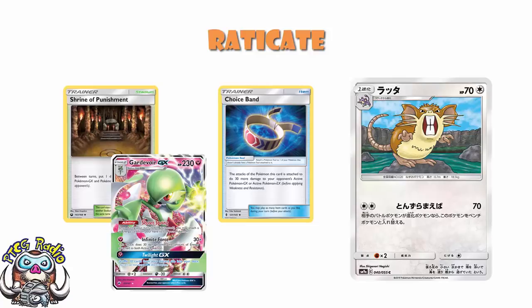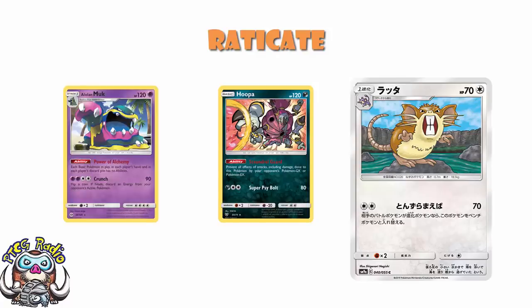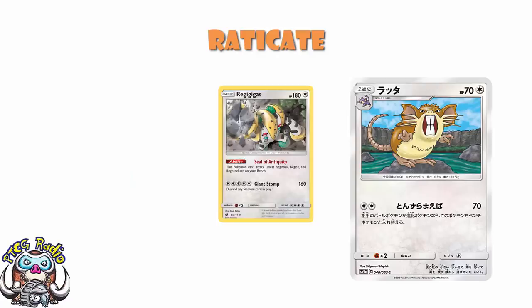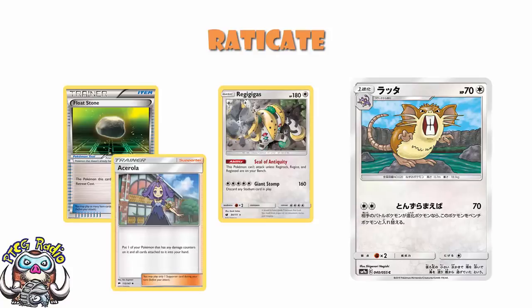Now in terms of walls, we don't have all the ones we haven't expanded, but we've got some. We've got Hoopa, which exists quite nicely in that you can't be touched by EXs or GXs, and alright, a well-placed Alolan Muk will turn off the ability, but it's still quite nice. We've got Regigigas, which just has 180 HP, and it gives up 1 prize. That's pretty good to me. What I will say is, in Standard, we also don't have Float Stone, but we can rely on stuff like Ace Roller, although Ace Rollering every turn might get a little bit arduous.